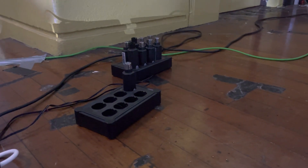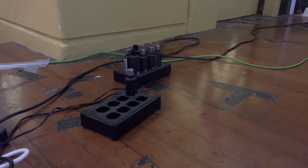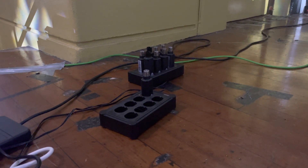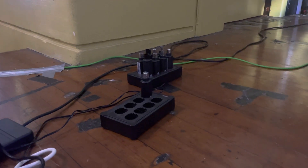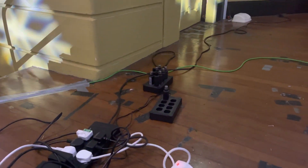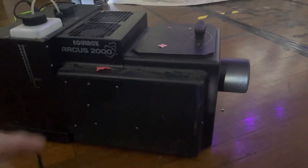Another thing I bought recently that I really love are the Chauvet D5 dongles. I've got two sets here — I always have one set on charge and another set that's into all the lights at the moment. So if I ever need to replace one, or if one runs out of charge — which hasn't happened yet — I think these must last a good eight to ten hours. Never had that as an issue.